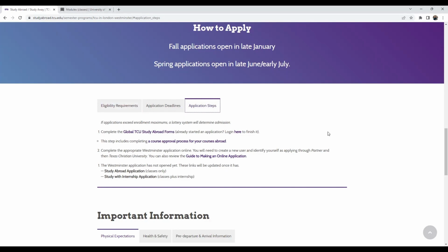It's almost completely online and made up of different requirements like questionnaires, signature documents, and videos. Please note that one of the steps in the application is to submit courses for approval through the online system. You are only able to do so once the course catalog for that term has been posted, so you may see that you do not have access to that section when you start your application. It will be updated once we have the course catalog, but that would be the reason why you wouldn't be able to see it.